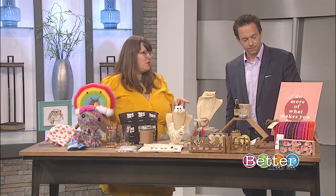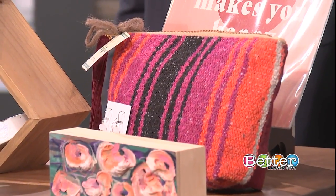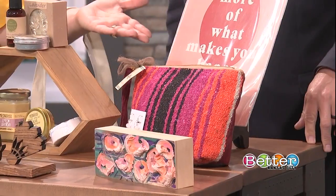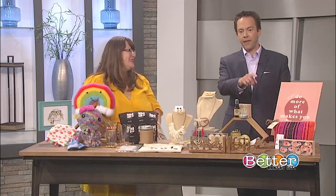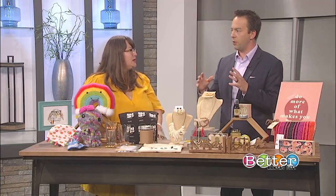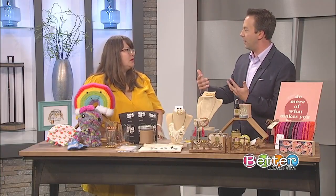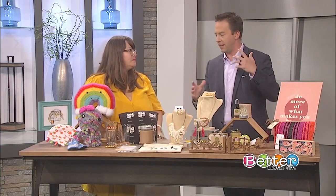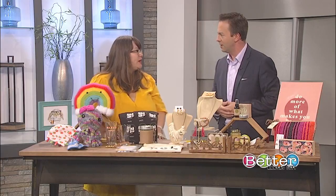We have Blanket Girl Handmade — they take old blankets or new ones and turn them into little purses, vests, all kinds of stuff. And this says 'Do more of what makes you happy' — that'd be a great thing for a mom. That's a big thing I've noticed a lot of your vendors are doing — not upcycling, but recycling. We had a gal who uses old pallets to recreate some of the same kind of stuff on a nice reused pallet board. It's so fun and so good for the environment.